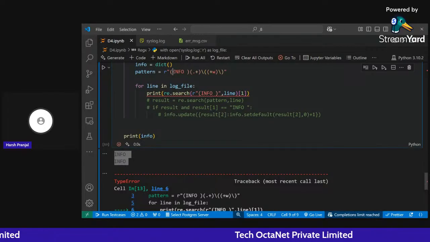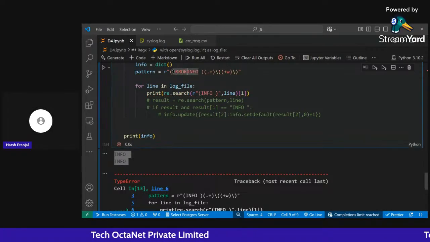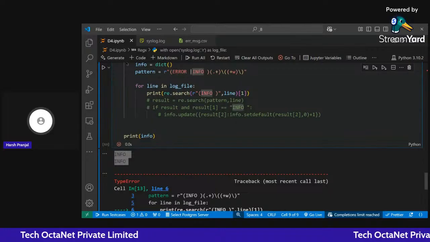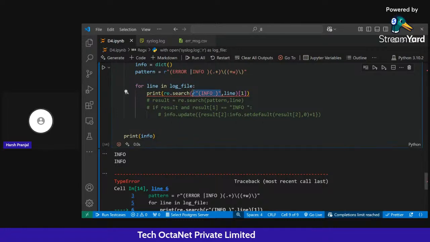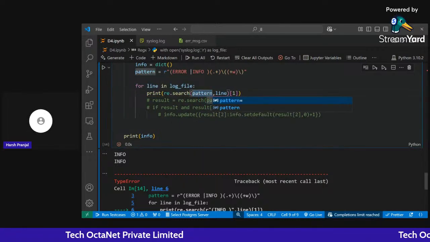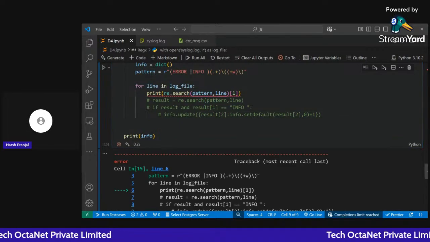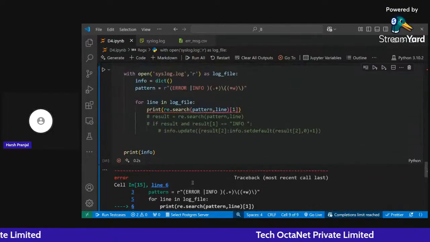So let's try to search for an error or information. Let's try to do the pattern here.